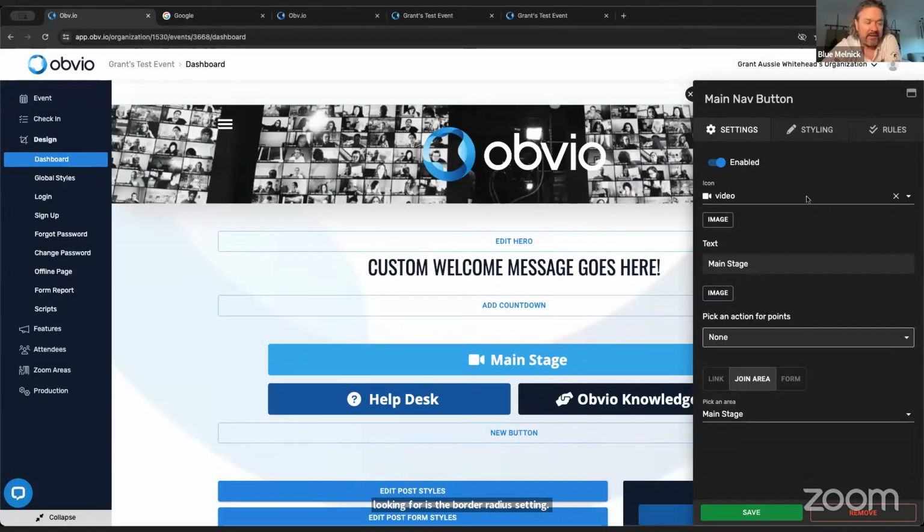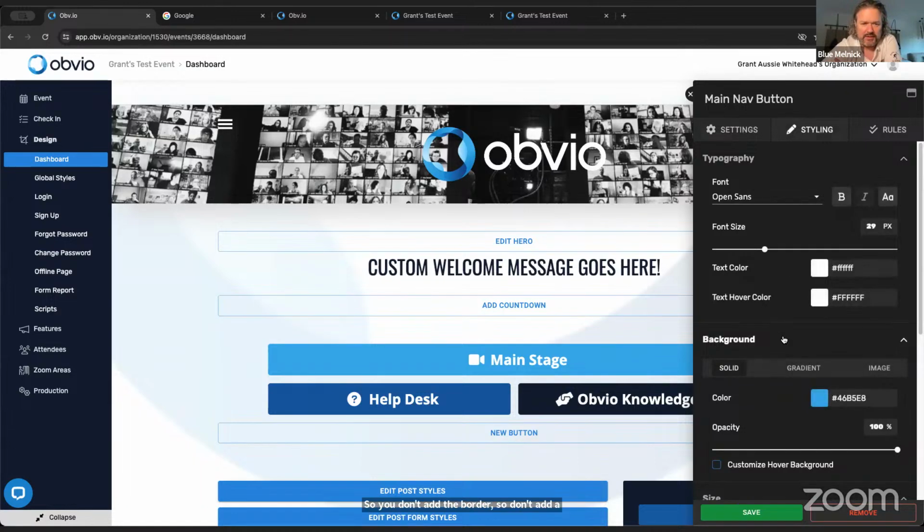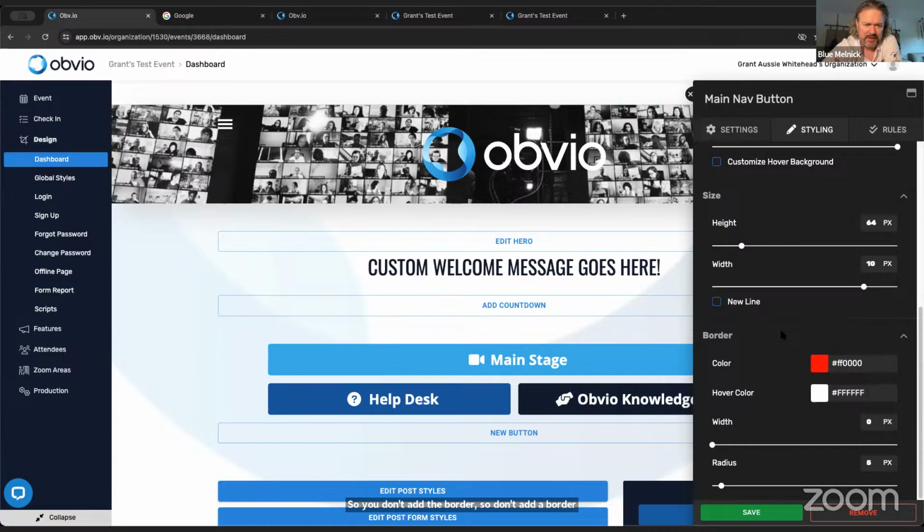Now, in terms of rounded buttons, that's not a new feature. Any buttons that you have on the platform can be rounded the same way the TVE buttons were. What you're looking for is the border radius setting. So don't add a border thickness. You just apply a large border radius, and it will make the button rounded.